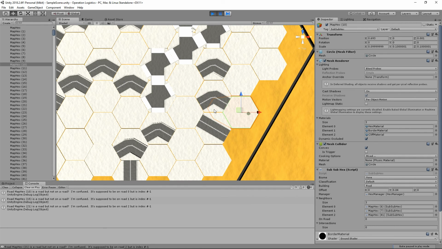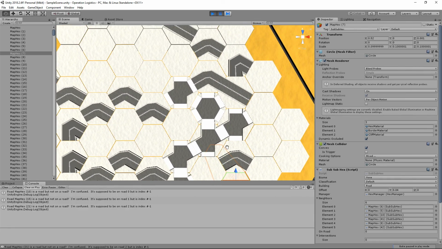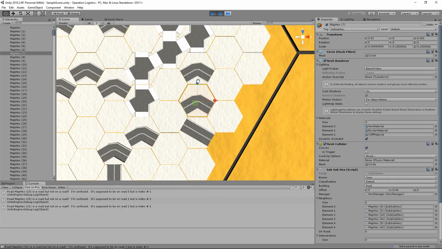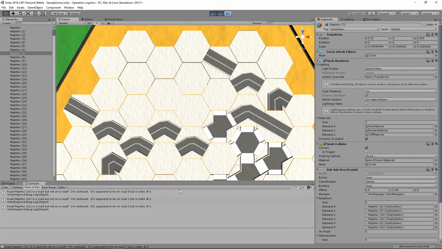Yeah, that should be a sharp corner there. And I'm wondering why it didn't create one. Instead it created a straightaway, which is intriguing. I'm guessing it has to do with the fact that it's on a road entry. I don't know that for sure, though.